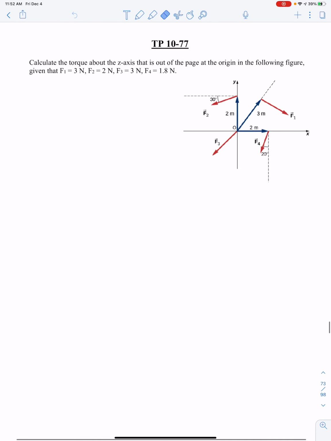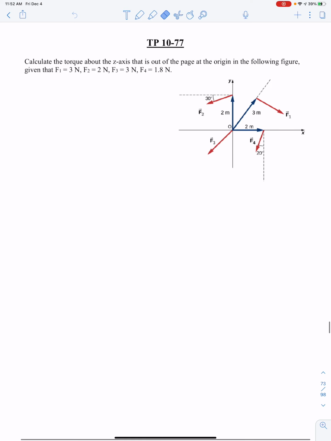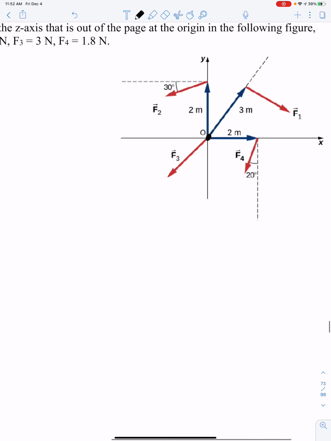Team, in this section, I wanted to touch a little bit about torque. I haven't done a video yet about torque, and I think this problem is a good one to explain what torque is all about. So torque is a rotational force, and it is dependent on how far a force is being applied from the axis of rotation. In this case, it is pretty prevalent that the axis of rotation here is the origin, and it has a distance from the point of application, right here, to the axis of rotation, right here, okay?